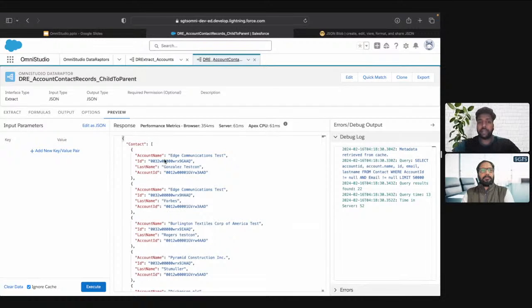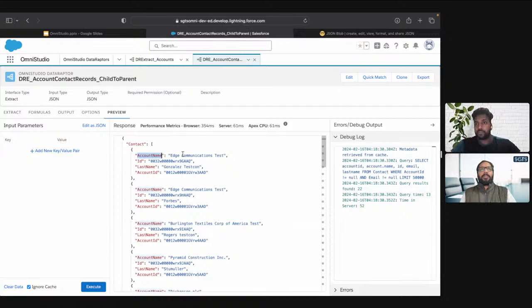So for example, I don't have this ID field, but I have this account name. And according to that account name, I want to update the name of this account. If I am able to find any account with this name, then it should get updated. And if I'm not able to find any account with this name, then it should get inserted automatically.